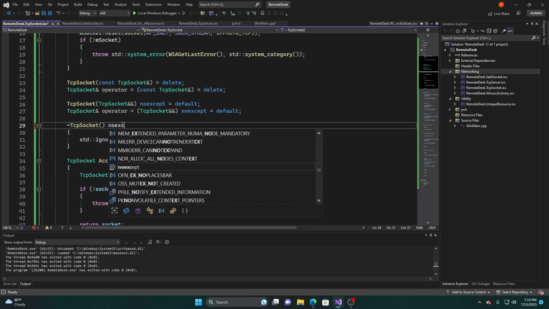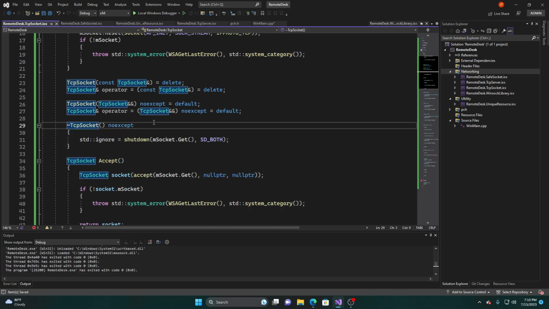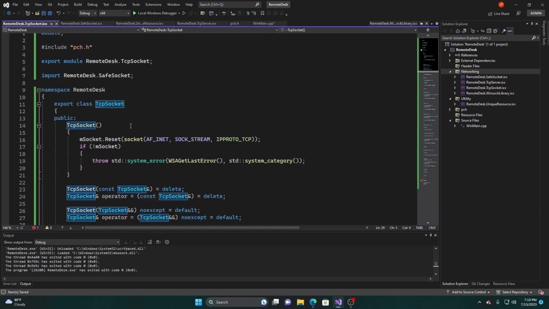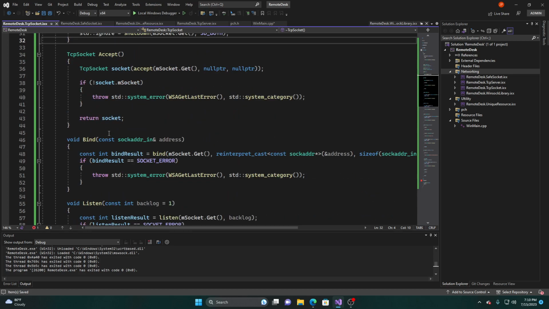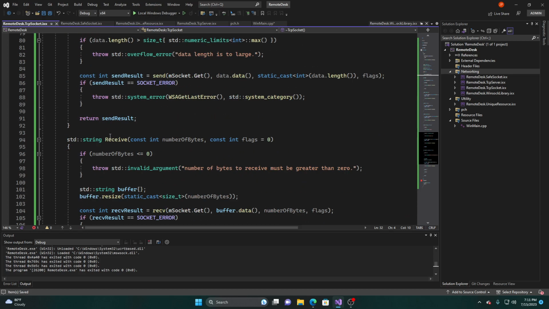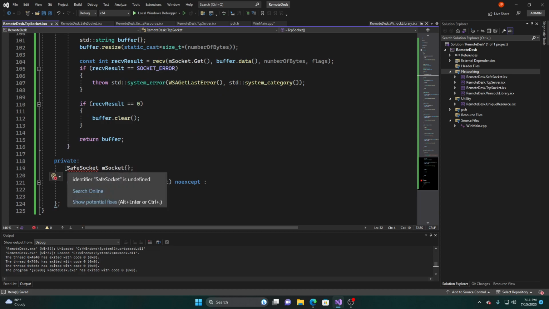And this can also be marked noexcept because that's what it is. And I don't plan on opening this up to virtual, but yeah, for now this is fine. Everything looks like it's going to work just fine.